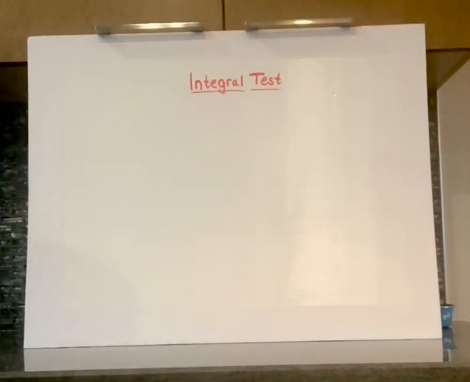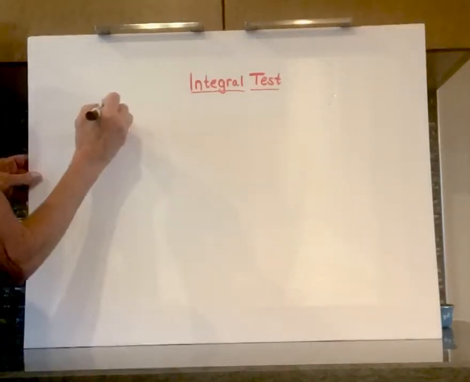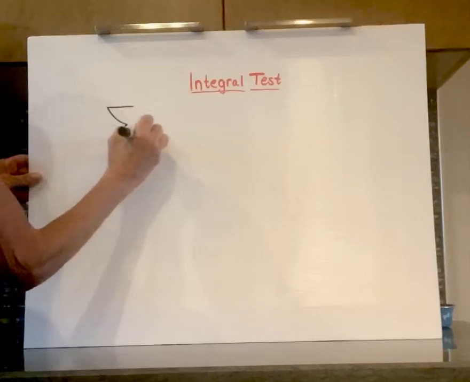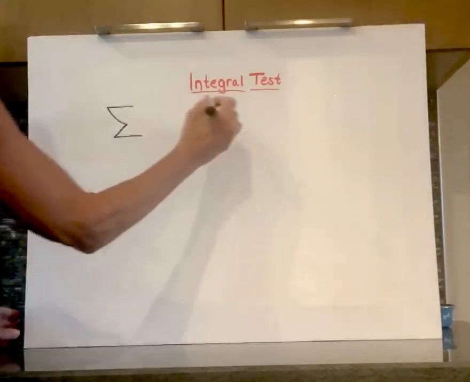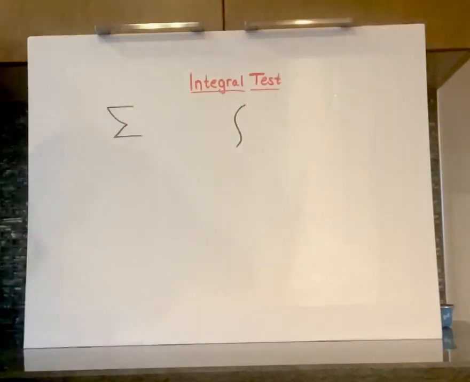The test on convergence and divergence that I need to teach you is called the integral test. The integral test isn't used a lot. It's very, very time consuming, but I have to show it to you. So what the integral test is this: it takes your power series and it just changes it to an integral.